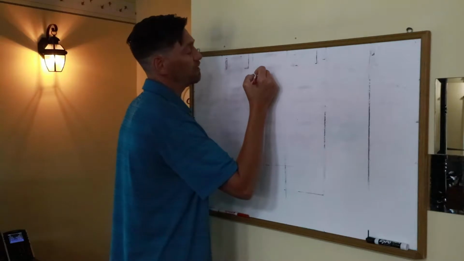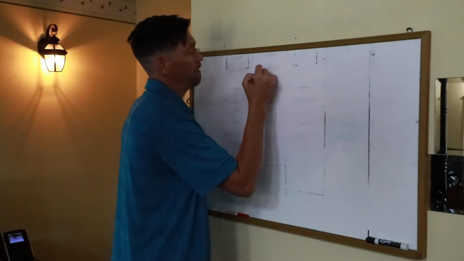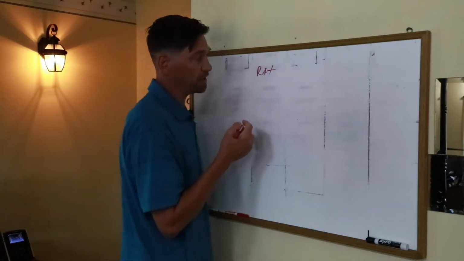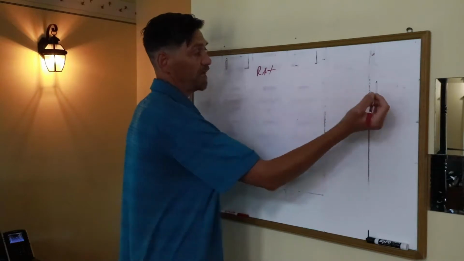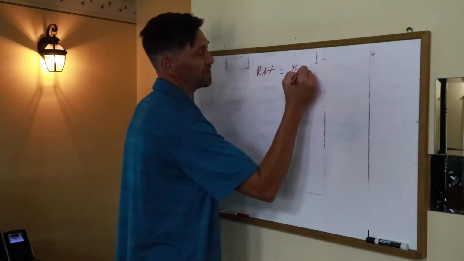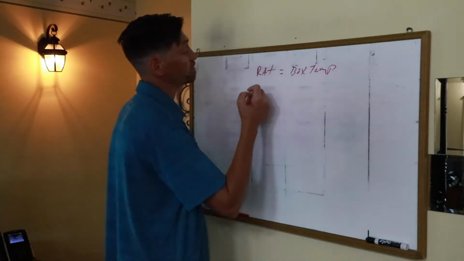One is going to be called the RAT, which is return air. Now think, we're the reefer unit, so what's return air mean? That's the air coming out of the trailer returning back to me. So that is the same thing as your box temp. That's the air inside the trailer.